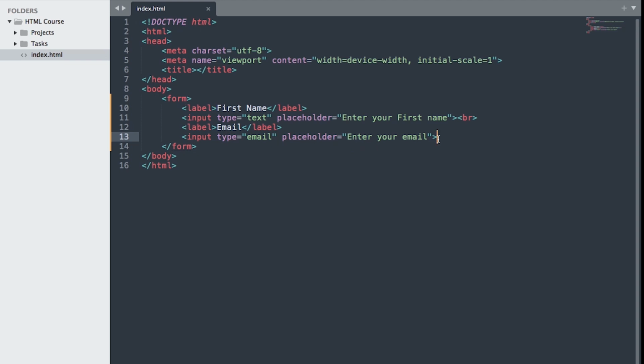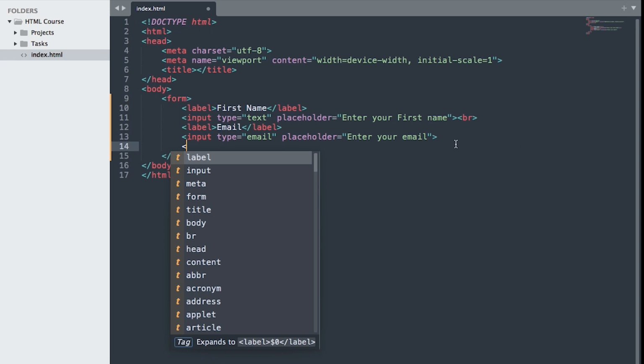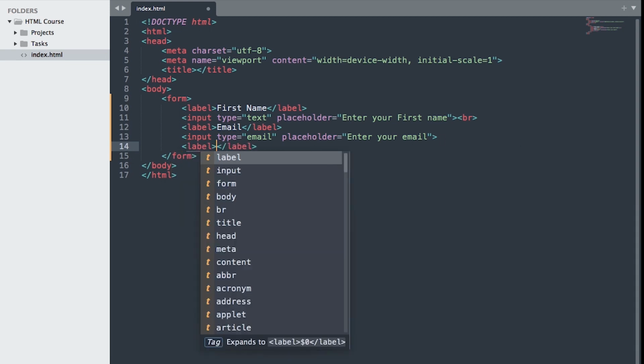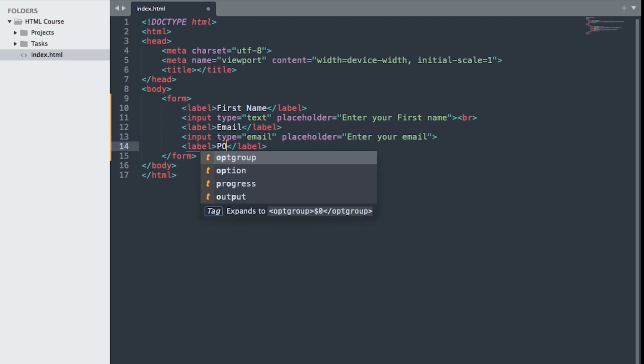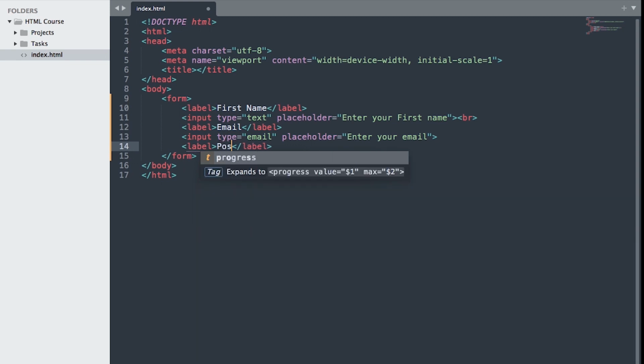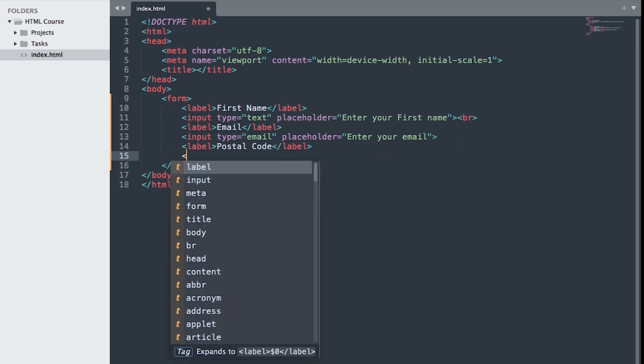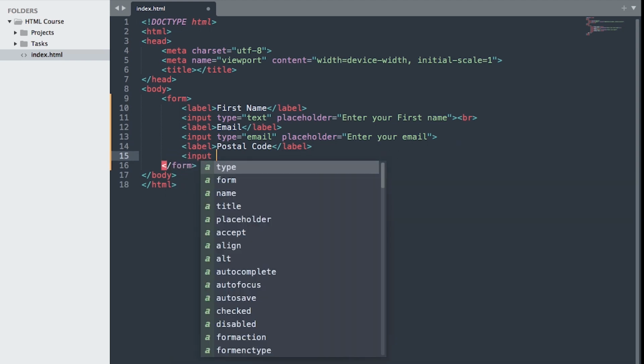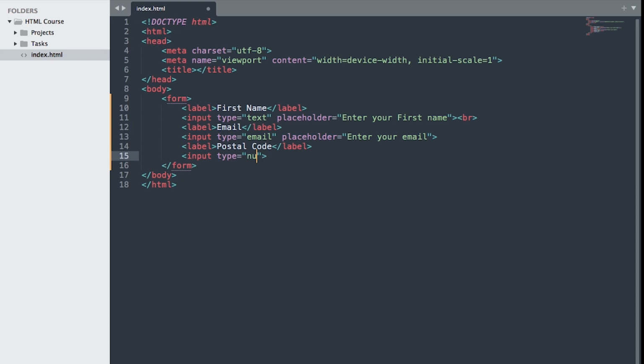Okay, so let's add another field. Label, and we can have phone number or postal code. For this, we are going to implement the number type. So we have type, and all we need to do is enter number, and this is going to validate the input such that only numbers will be allowed.